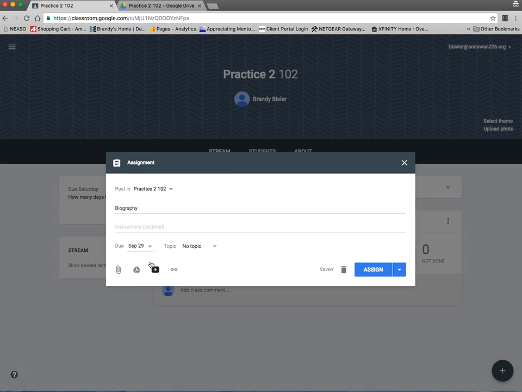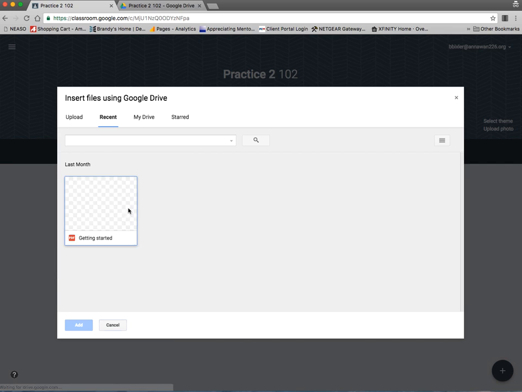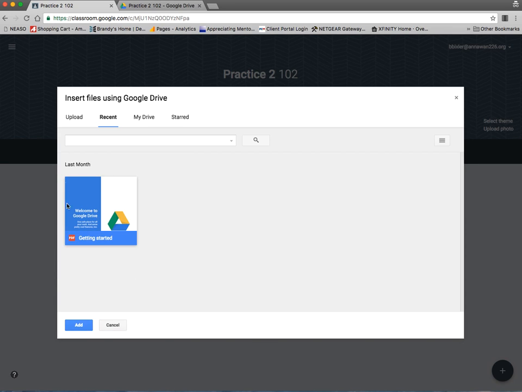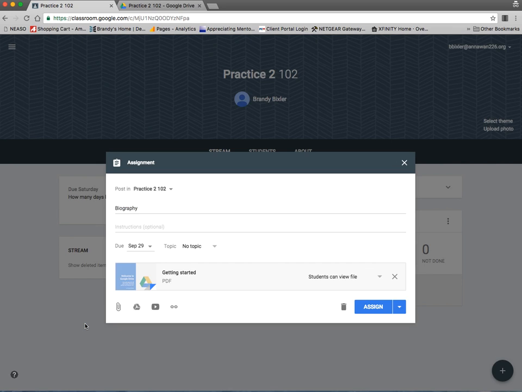So one of the things I like to do is when I go to my Google Drive, if I pick this document and add it, you can have students view the file only so that they won't write on it and mess it up for everybody else. You can have one that's a shared document for the whole class so that they can edit it. Or my favorite is to make a copy for each student. So this, in essence, is making a template for the students so that they can have their own copy.